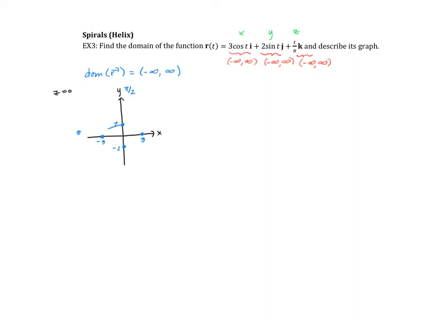I could see that this is an ellipse in the xy plane. And although it's not required, I can even find the equation of this ellipse. The equation is going to be x squared over 9 plus y squared over 4 equal to 1. Okay, going back to those conic sections that we looked at previously.